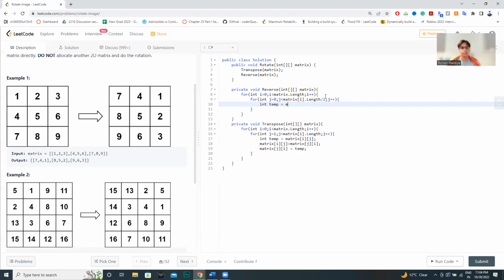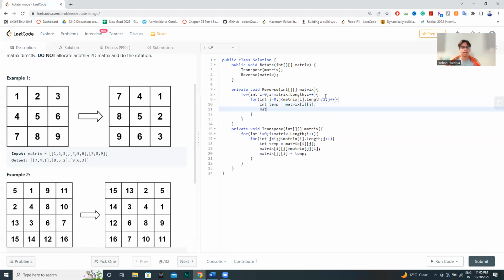So temp equal to matrix i j, right? And then matrix i j is just gonna be equal to matrix i, matrix length minus 1, because matrix dot length would be index out of bounds, minus 1 for 0 indexing, minus j.